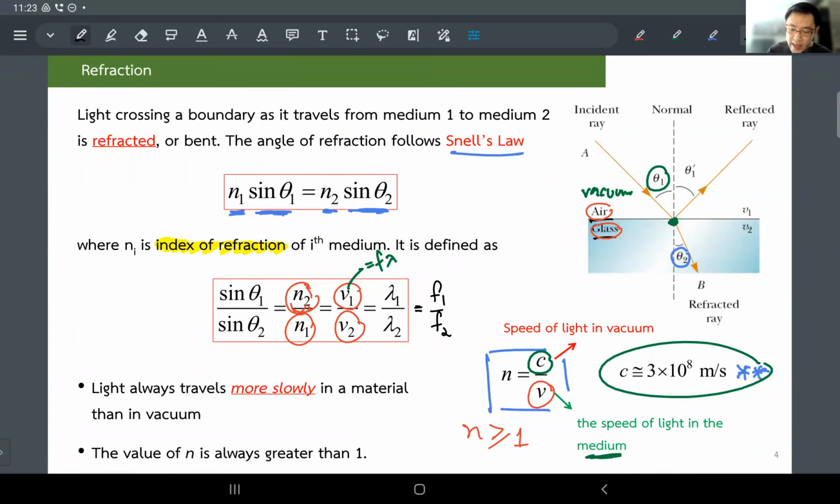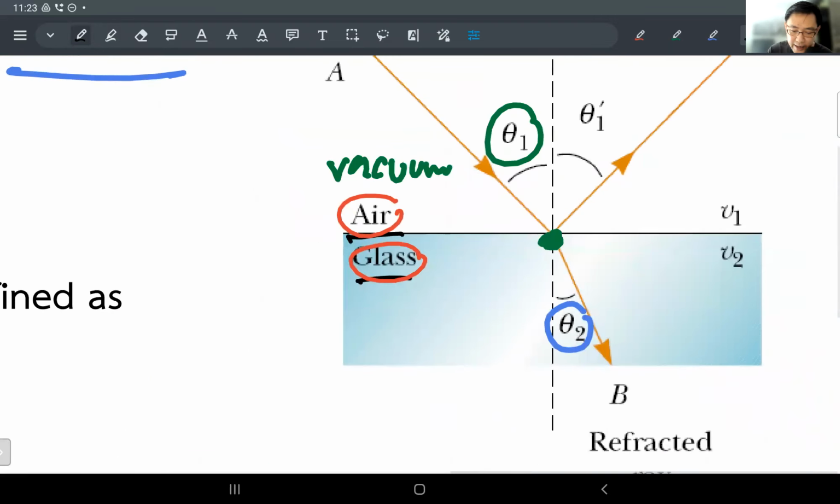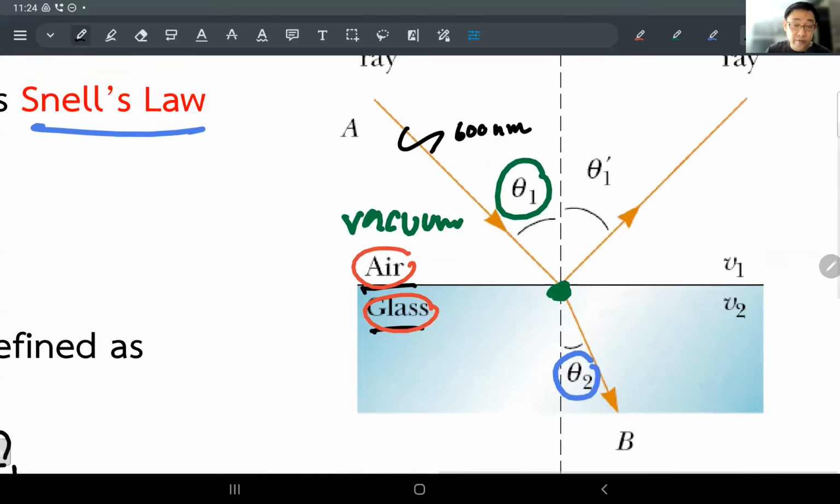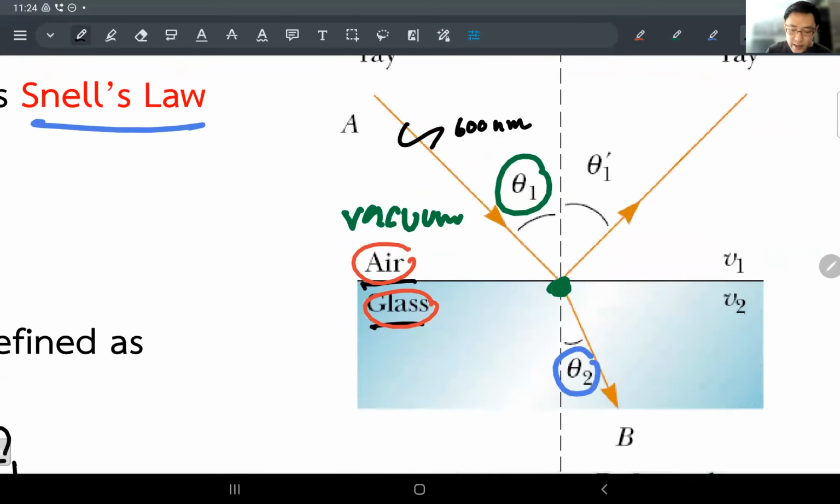So now when I say, well, hey guys, I'm sending a light, maybe a red light, yellow, red, or whatever. You might say, Ajahn, that red light could have a 600 nanometer wavelength. Okay, that is the wavelength of the red light approximately. And then you can calculate the speed of light. Using the speed of light, you can calculate the frequency. It is going to be C over lambda. You plug in the lambda in there, you can calculate the frequency, right?